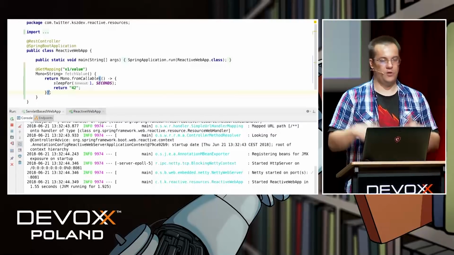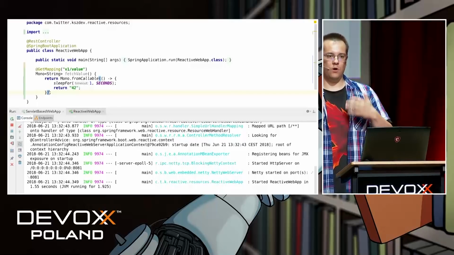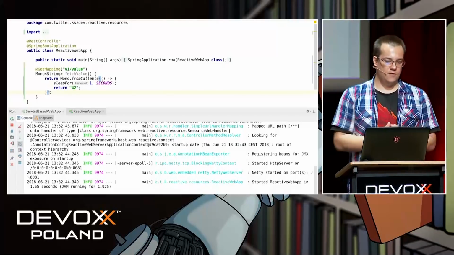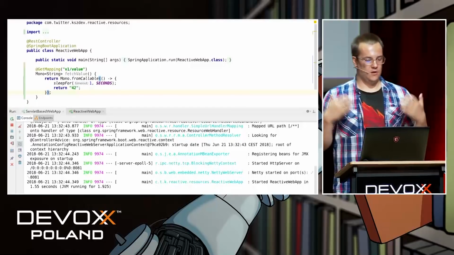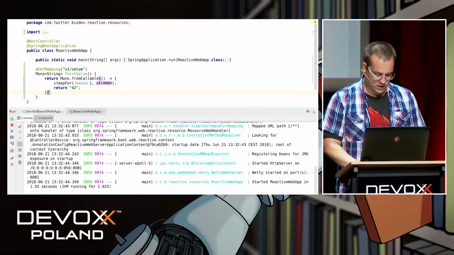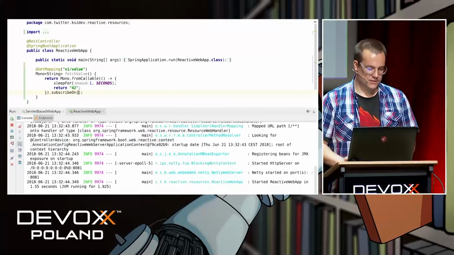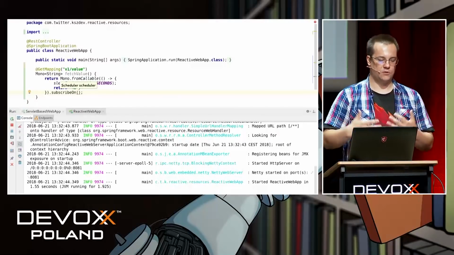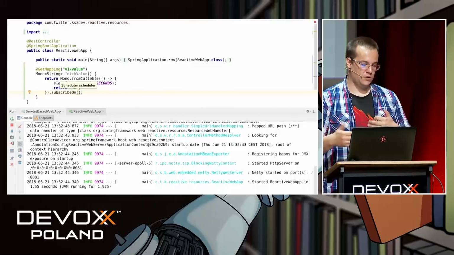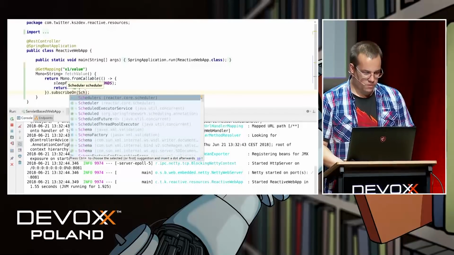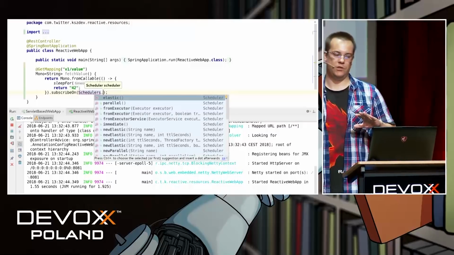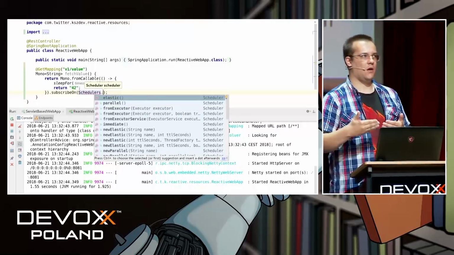If you remember from the previous example, if we wanted to control what threads are executing those blocking operations, it was fairly technically involved. There was a lot of code, and the meaning, what we are trying to achieve, was lost somewhere under all of those technicalities. And here, it is as simple as saying on what thread we are going to subscribe to those events that are going to be published by the reactive producer, which is Mono in that case.